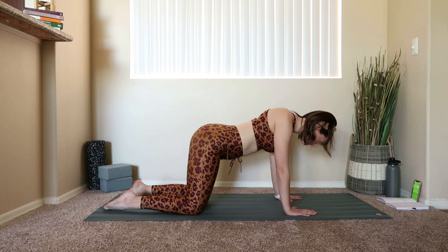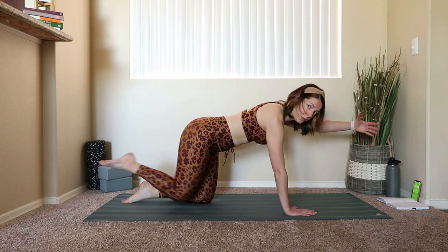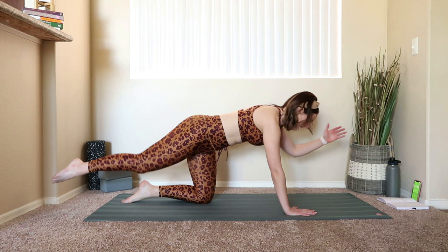And we're gonna get right into it, starting off with a knee to elbow crunch. So we're gonna start by extending the left arm out. Right leg is gonna shoot behind you. Big exhale, you're gonna pull knee in towards your elbow. Inhale, let it go.